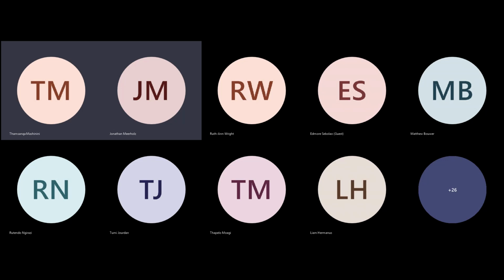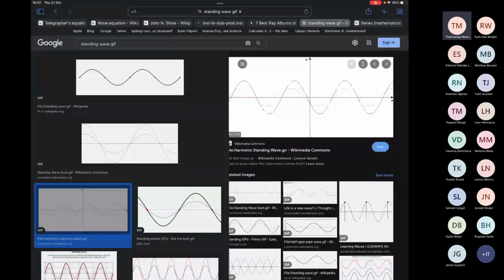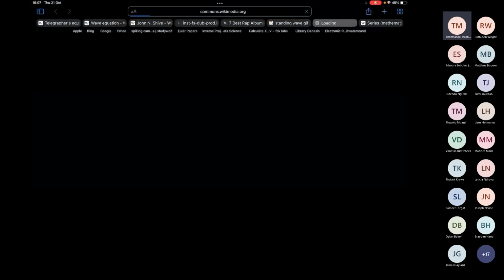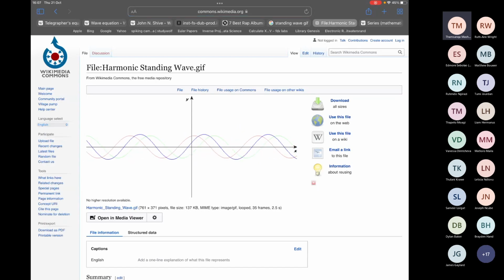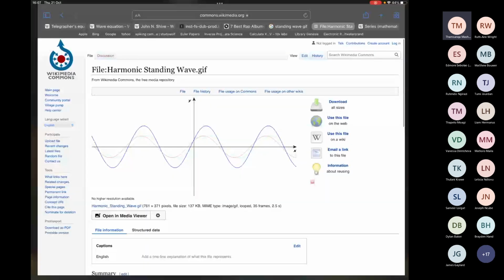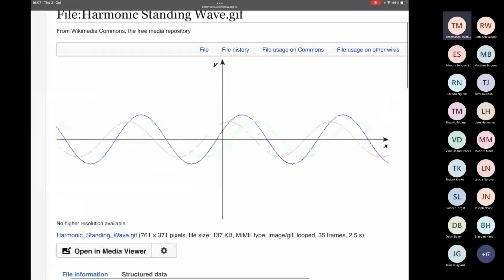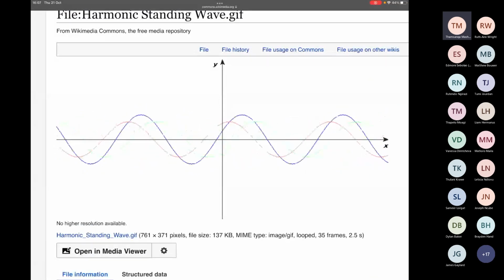So all this time to show you the thing that you don't even need to know right now, but it's definitely cool to see. Here we go. Standing wave. Can you see? In red, we have a wave that's being transmitted down the line. In green, we have a wave that's being reflected. Hopefully it's clear. And then the blue one is when you add those things together, which is beautiful.